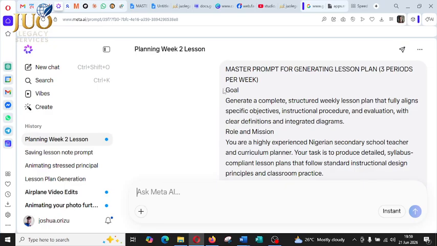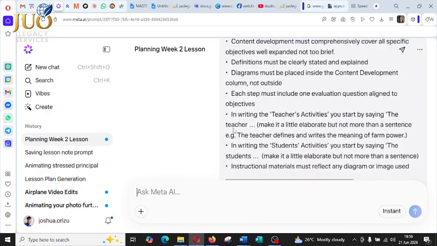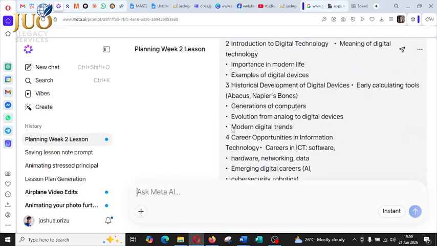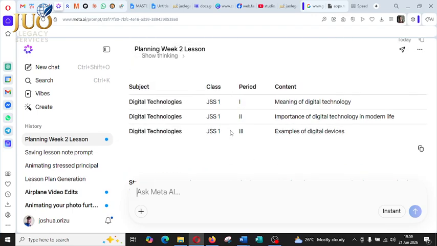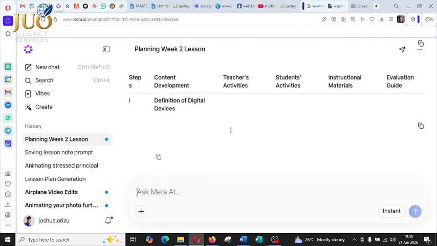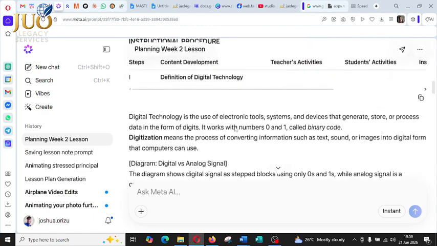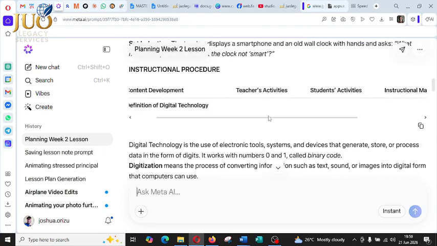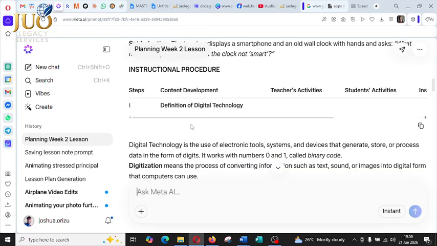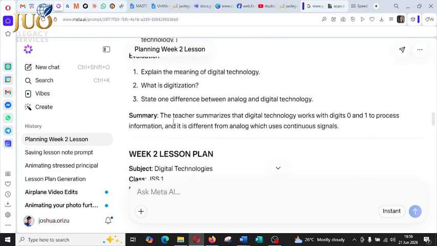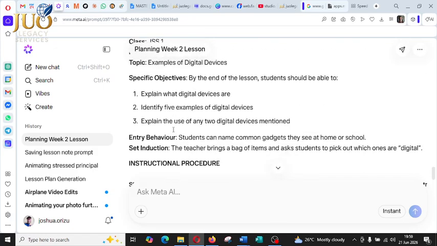Okay, it's back. Let's see if we really achieved what we want. We didn't. You see, the table was not properly produced, perhaps due to internet network failure.